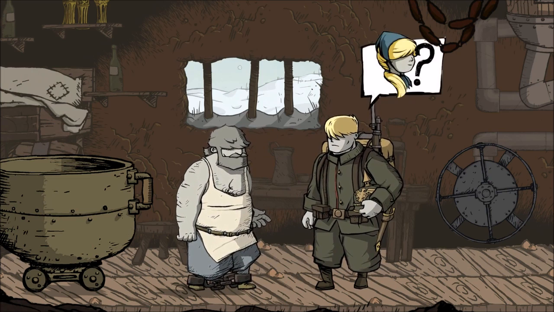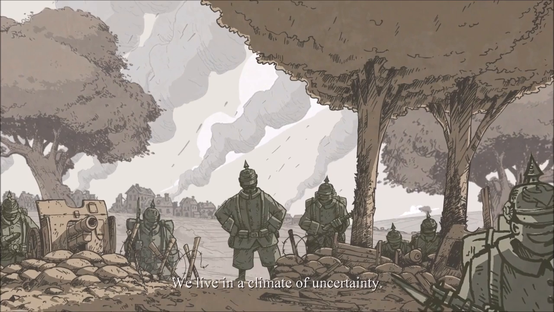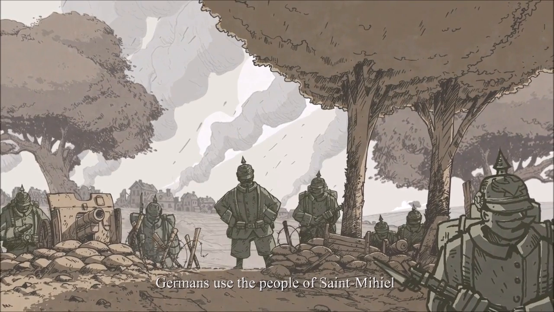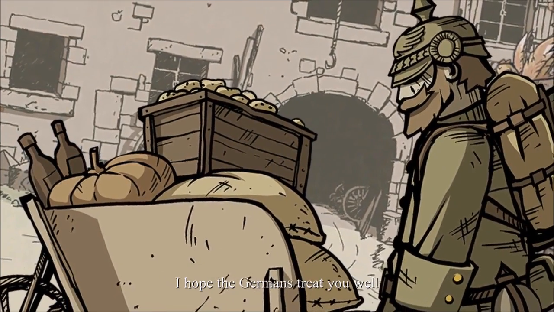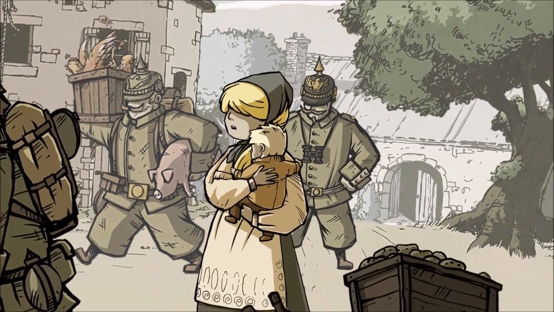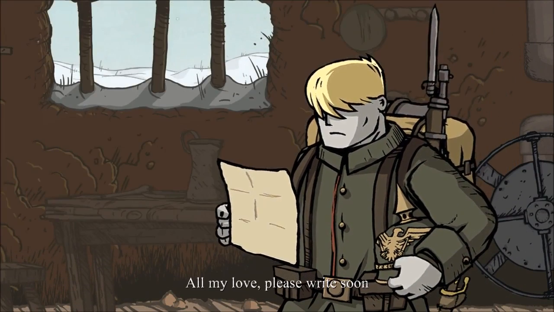Marie, est-ce que ça va? Dearest Papa, we live in a climate of uncertainty. Germans use the people of Saint-Mihiel as human shields against the French bombings. I hope the Germans treat you well, and that your wound has healed. Your grandson sent you kisses. I sent you a picture of him. All my love. Please write soon.